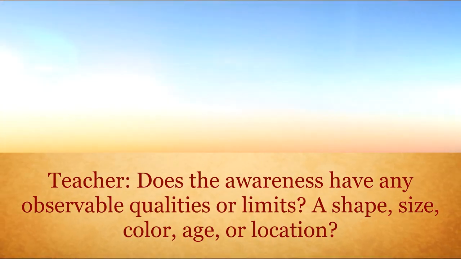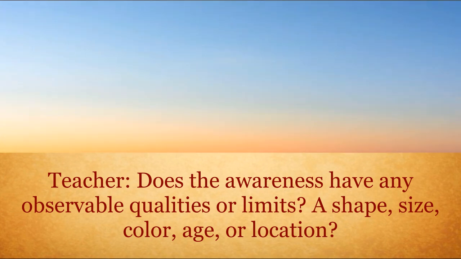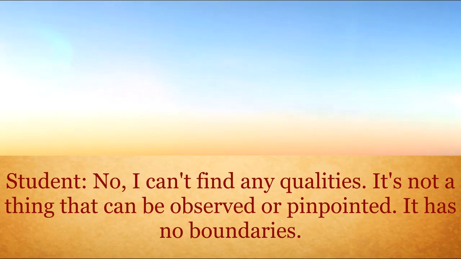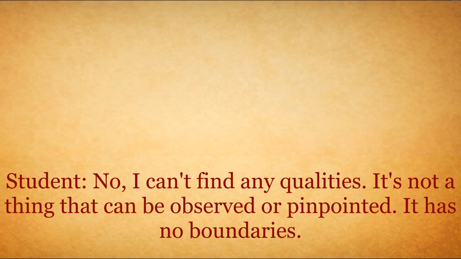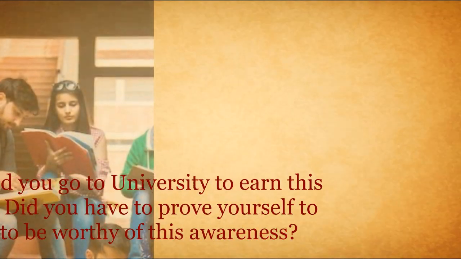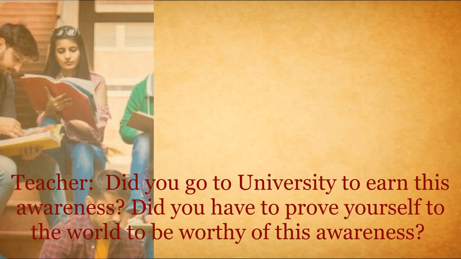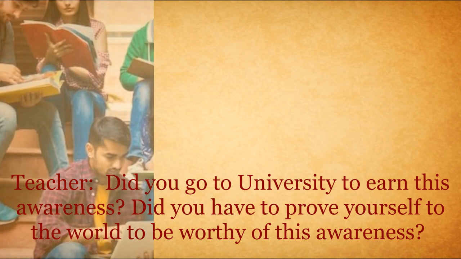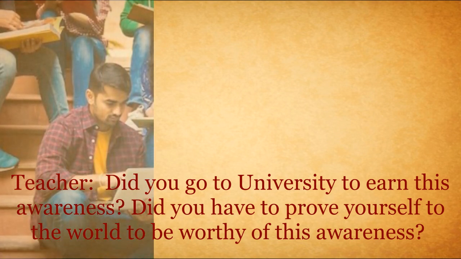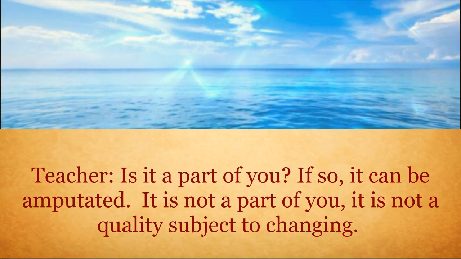Teacher: Does the awareness have any observable qualities or limits? A shape, size, color, age, or location? Student: No, I can't find any qualities. It's not a thing that can be observed or pinpointed. It has no boundaries. Teacher: Did you go to university to earn this awareness? Did you have to prove yourself to the world to be worthy of this awareness? Student: No.